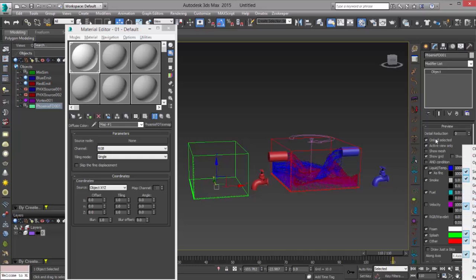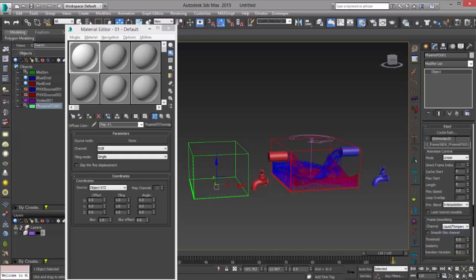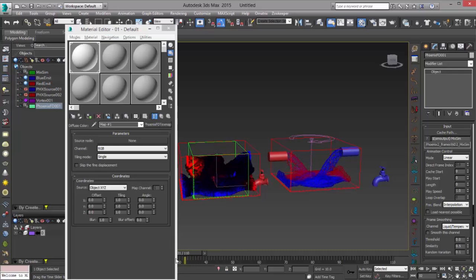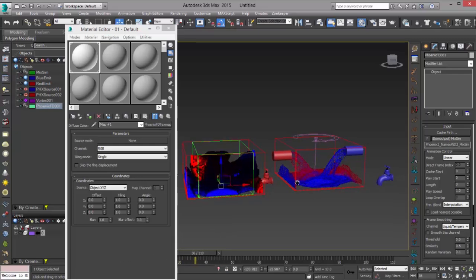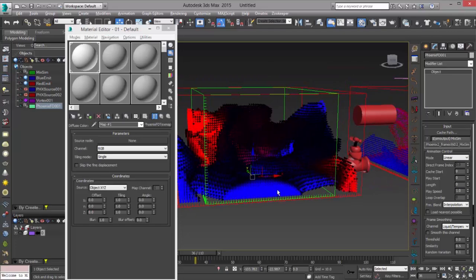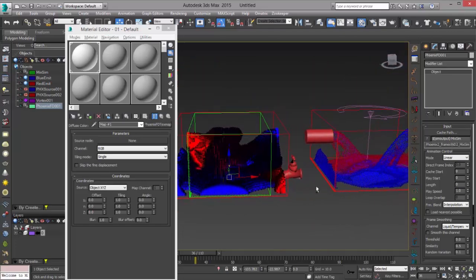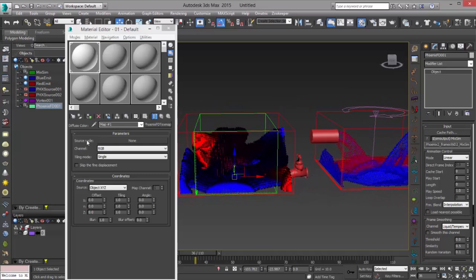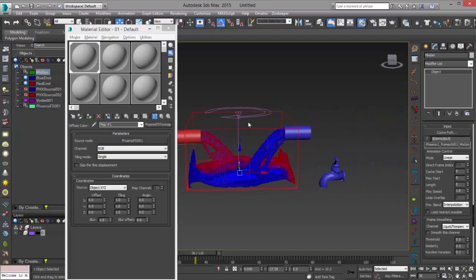And this will be a quick and easy way to point this one at this one's simulation cache. We'll go into Input. And under Input, if we just put the name of this simulator after the sim output condition, we'll see that we'll have that there. So here we're seeing all the RGB. We don't have that preview option on, but that's okay. We can use this one just to see all the RGB channel here. And from this, we can actually reference. So let's, under source node, click on none, and we can pick this. And we can then select this object. This is our original mix sim, and we can apply that material.